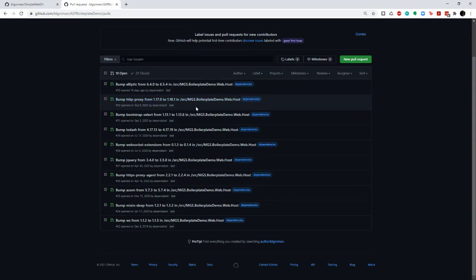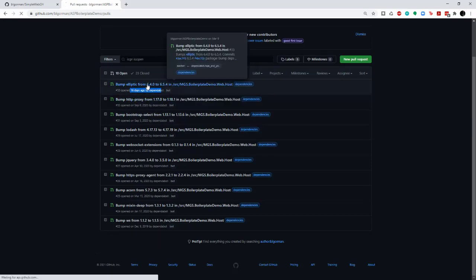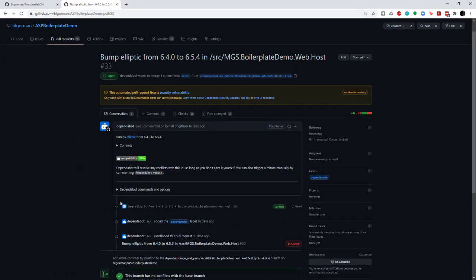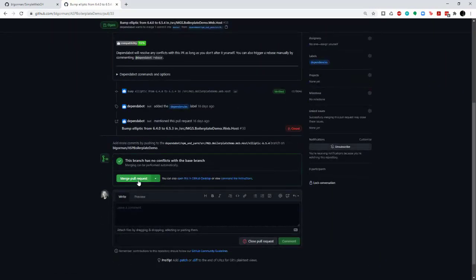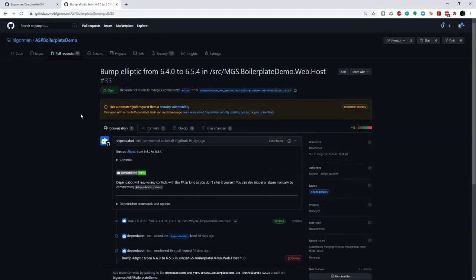You see that I have a lot of security issues, and you see that it opened this one even 16 days ago. It says you need to get elliptic, you need to get HTTP proxy updated, and it opens those pull requests for me, and I can literally just come in and merge it if I'm okay with that. Now you need to be a little careful because obviously that's a bad deal if it breaks my code. So you would want to double check and test everything, but isn't that nice to have something automatically scanning for vulnerabilities and I didn't have to do anything extra? And it even opens pull requests when it finds them. That's pretty sweet.